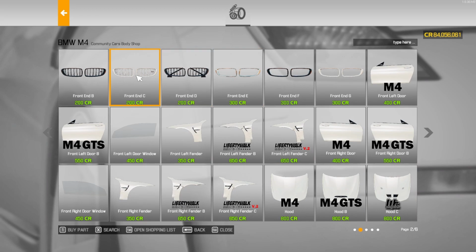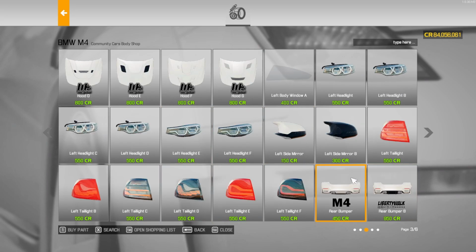Front ends, you can black out, keep the M badges, get rid of the M badges, take out the metal grills in the middle. Looking good. Very much liking that. 2 different styles of door. Can't really tell what the difference is between them. I think one of them's got a different door card on the inside. Then we've got fenders on there. So you've got the wide body for the Liberty Walk, so on and so forth. Lots of hood options, looking good. Then we've got plenty of headlight options, tail light options, and the rear bumpers.